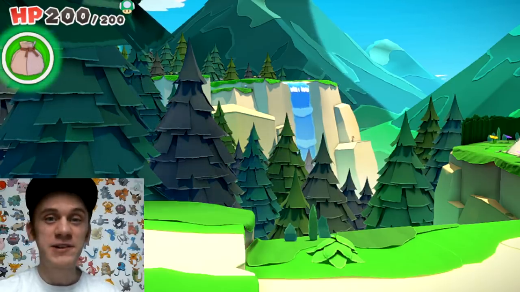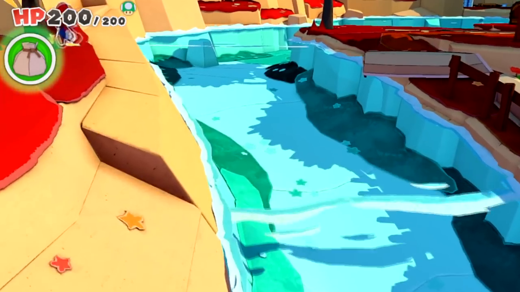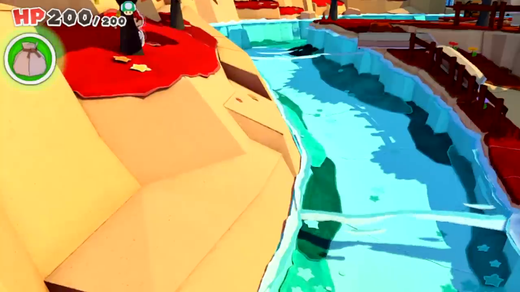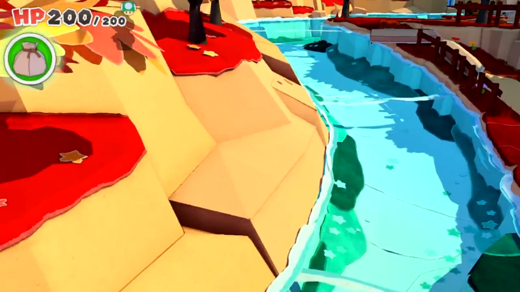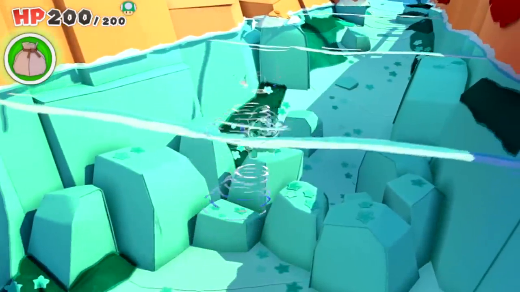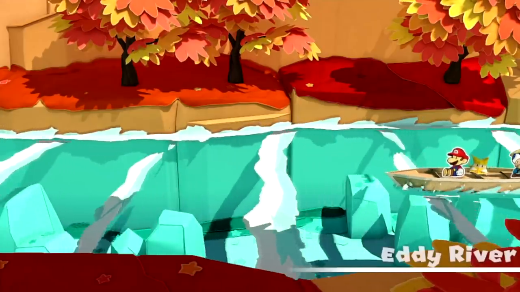Let's head back to Autumn Mountain now for another interesting discovery. I was exploring around Autumn Mountain, looking at some unreachable areas, testing what happens if we go to certain places, seeing if these trees give you confetti if you hit them, when suddenly, I got to a certain point in the water, my screen turned white, and it said, "Saving." When the game loaded, Mario was at the Eddy River Rapids minigame.